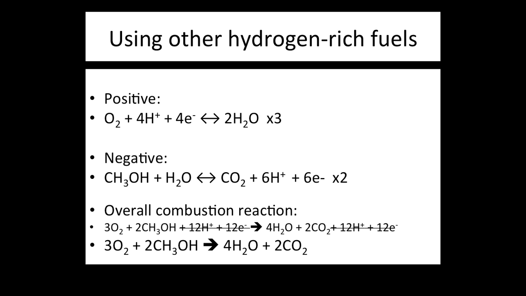So we have now deduced the other half equation. To double check, we just need to combine both half equations to make sure we end up with the overall combustion equation, which we do. To get the electrons to balance and cancel, we must multiply one equation by 3 and the other by 2. Now that was quite complicated, so let's try a further example to ensure you're happy.